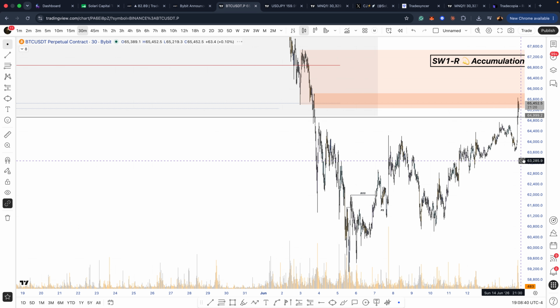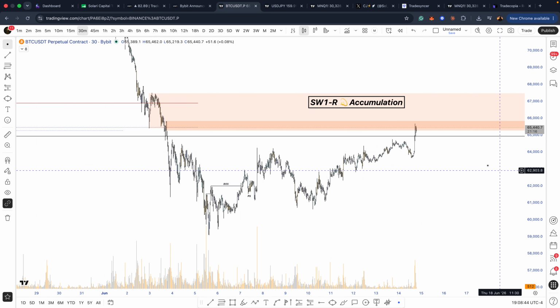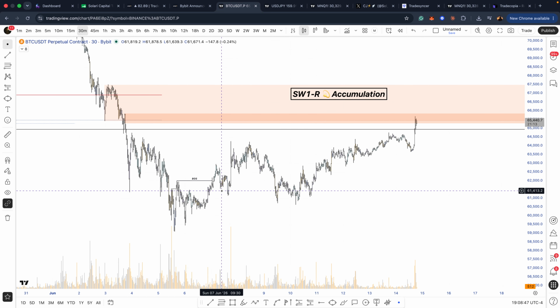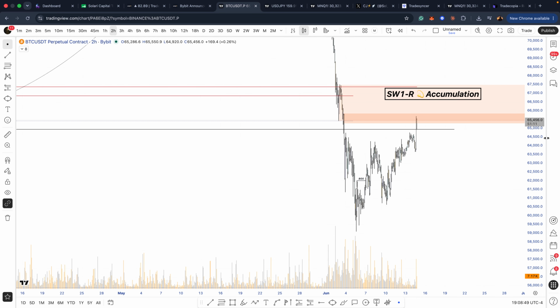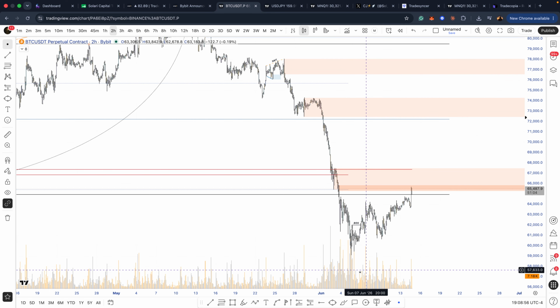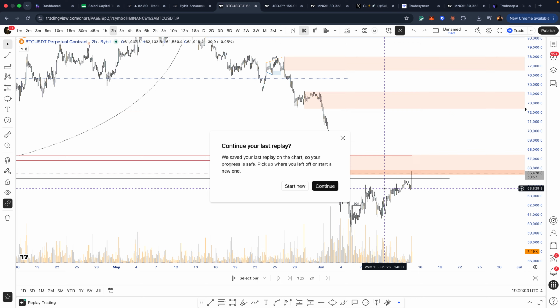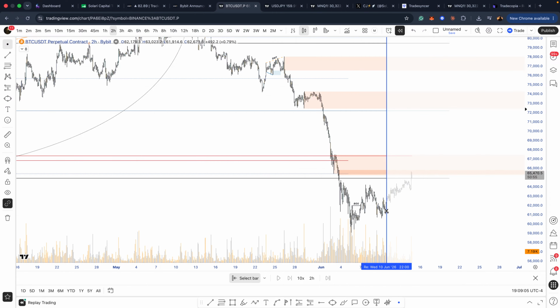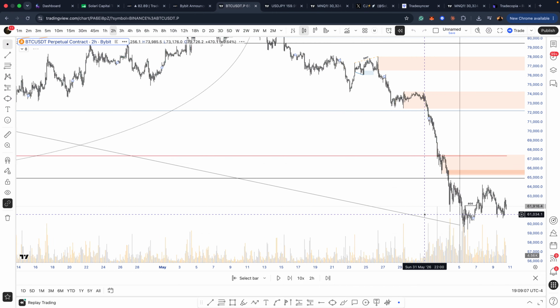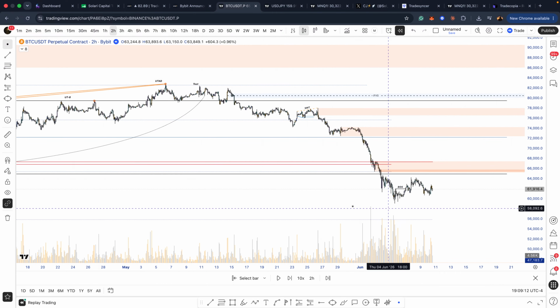So if we get rid of this, we can see that this is the price action. We have recently completed a more so higher time frame swing short trade. Put this back to right here in time. So it's a little bit trickier here on Bitcoin, which is why we're going to go over it.